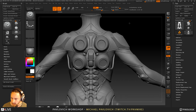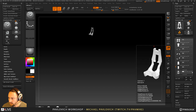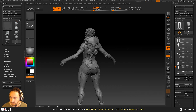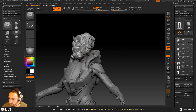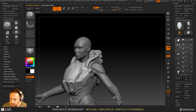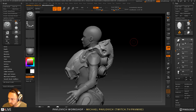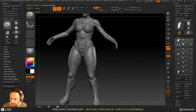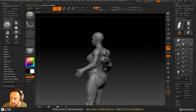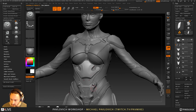And right now I've got my sci-fi lady here. If we turn everything on, let's see what we got here. We've got her helmet still left to do, which will be a fun one. And then we've got all of this kind of bulky stuff that goes into the interior of her mech suit. So we're getting pretty close to just finishing out her base forms here, getting the last little bit. It's not finished. I mean, these things are pretty plain right now.